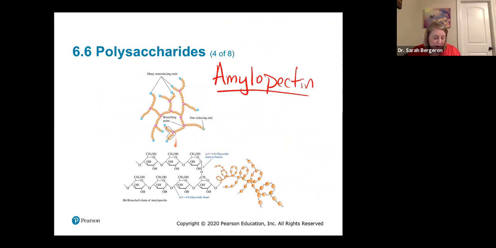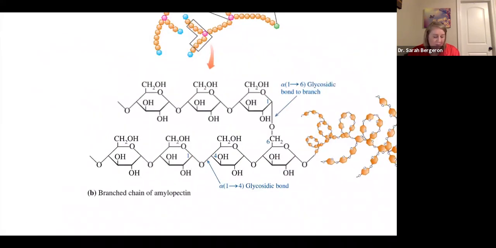In amylopectin, we have those chains, and then here, we're going to have a branch point. So where's our branch point? Well, here's our oxygen, so that's carbon number 1. And over here, that's 1, 2, 3, 4, 5, 6. And again, if we check our oxygen, we're trans. So this is an alpha 1,6 glycosidic bond that makes the branch.